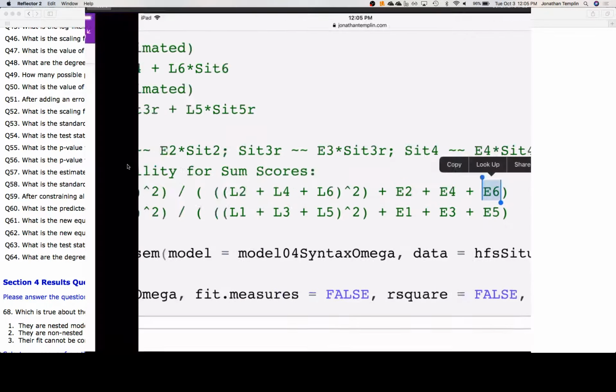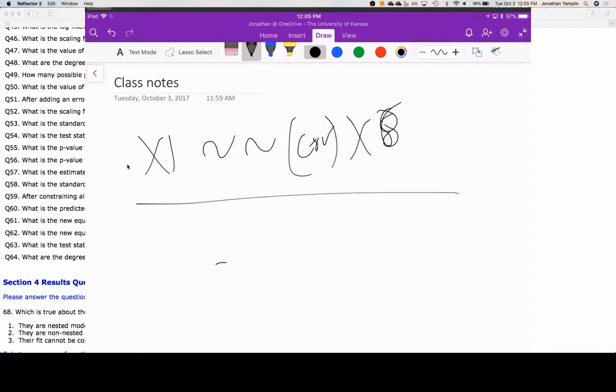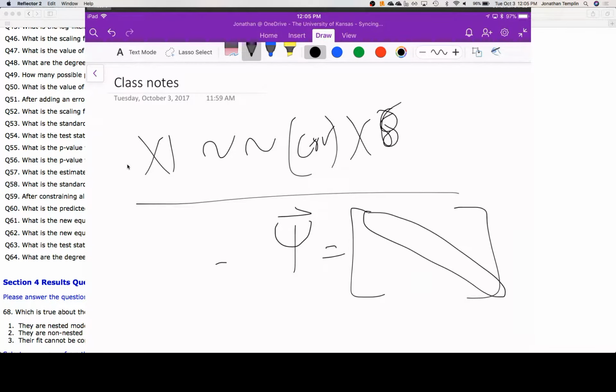So if we were to go back over here, you remember how there was what we call the psi matrix, right? That thing. What that tells you is it's a diagonal matrix that has down the diagonal all the error terms, and the off diagonal are the covariances. It essentially makes you sum every element in that. So that means if there's a covariance in the top, it'll be summed once, and then when it gets down to that same spot on the bottom, it gets summed again.